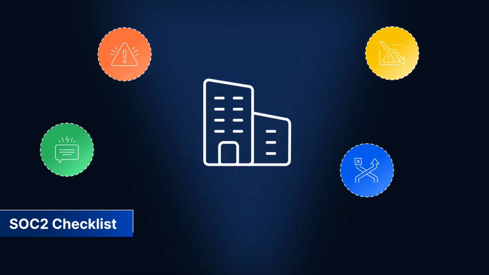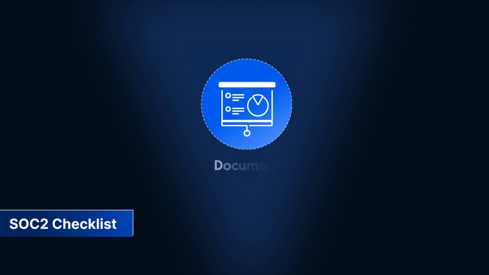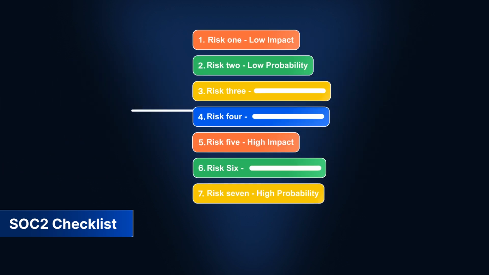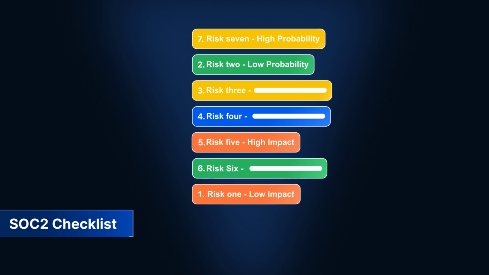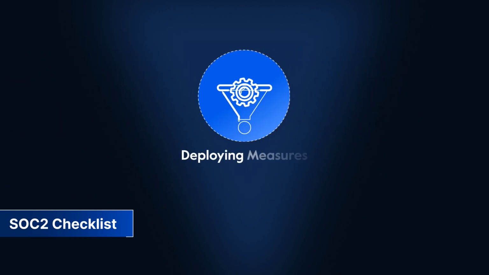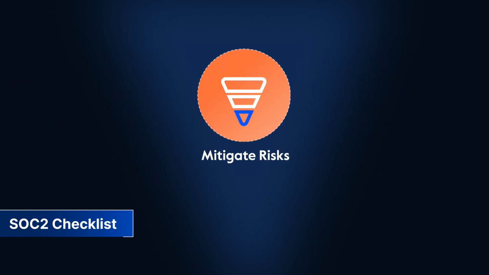Your SOC 2 compliance is a reflection of your company's and industry's realities. Each business has bespoke risks, and you need to identify and document these risks accordingly. What follows after is ranking these risks based on their likelihood and impact, and finally deploying measures to mitigate the risks that you've outlined. The fifth step is gap analysis and remediation.